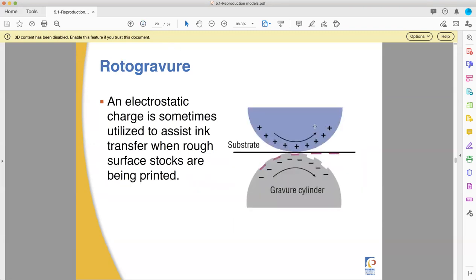Rotogravure can also be used with a little bit of electrostatic charging, where you will actually ionize the cylinders and ionize the ink, because as we know from our clothes dryers, if you charge things with the right type of electricity, they stick to each other and you have to peel your socks off your pants, right? But anyways, the same type of thing: if you charge the ink one polarity and then, it looks like in this image, they're actually charging the impression cylinder on the other side of the paper the opposite, then that attracts the ink and it hits the paper, which is in between them. And it helps transfer the ink directly across.